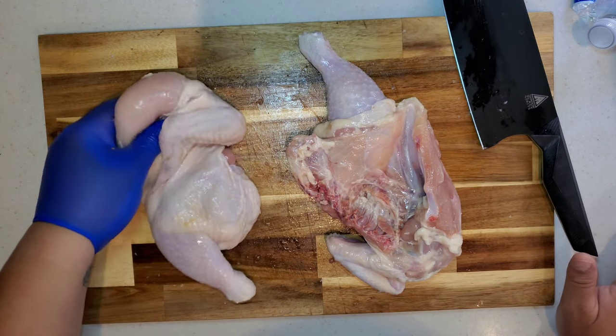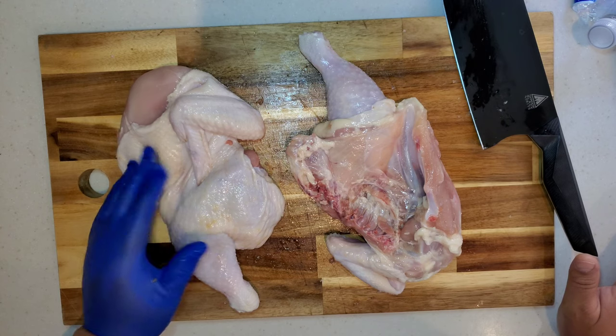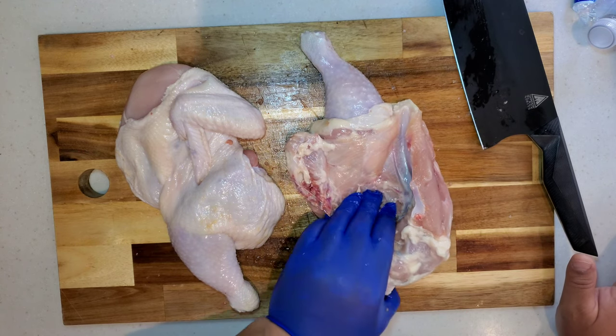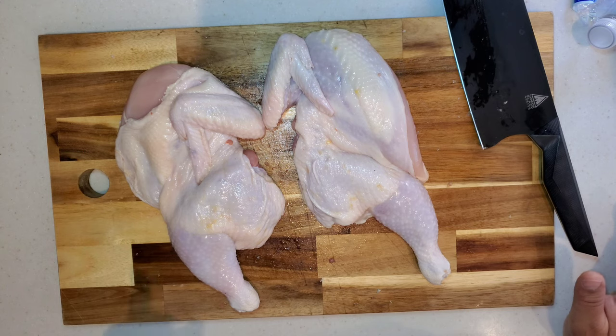This is gonna go on the Weber Smokey Mountain. We're gonna hang it with the Hunsaker Rib Hanger and we're gonna get busy. I got four of these to go, actually three more to go, four in total. So we're gonna have eight halves hanging in the Weber Smokey Mountain.